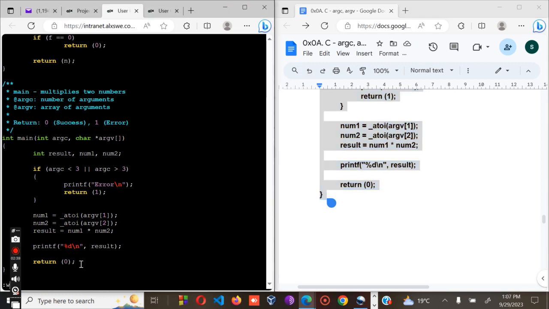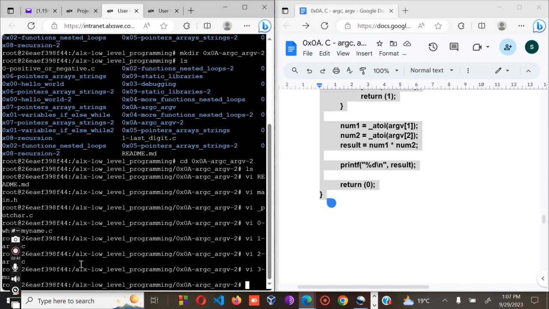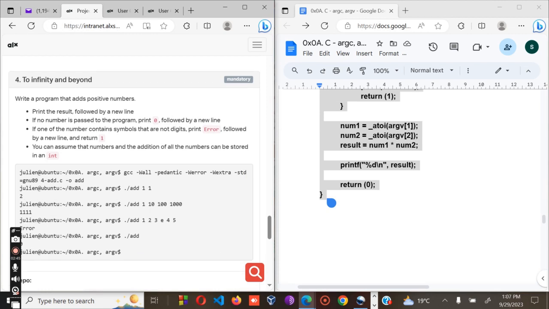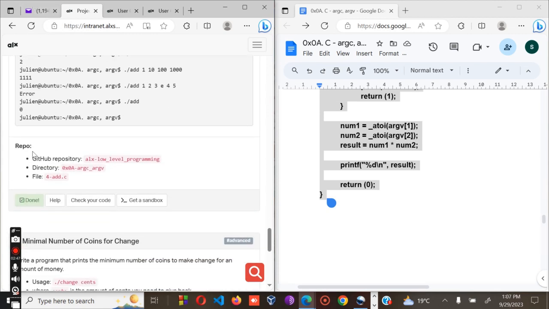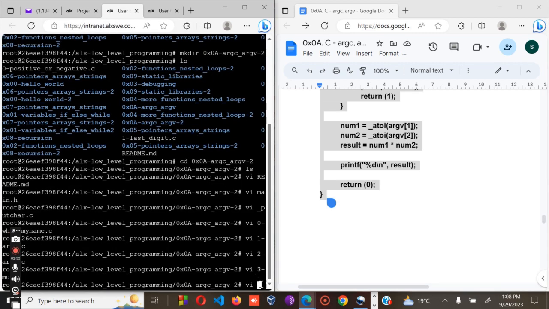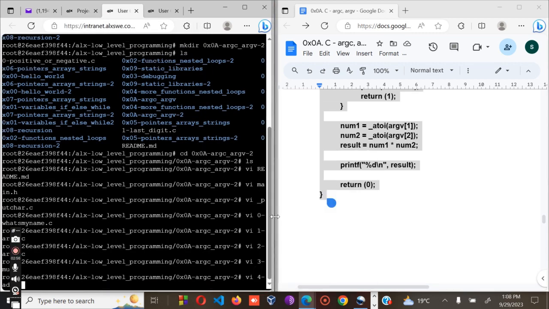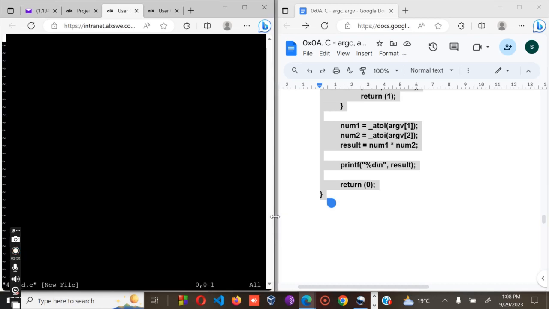Okay, escape, wq, and the vi. The next, number 4, supposed to be add, is copy. Okay, then insert.